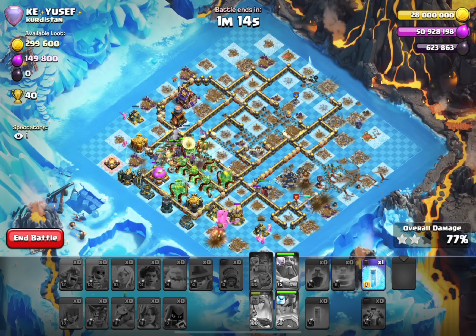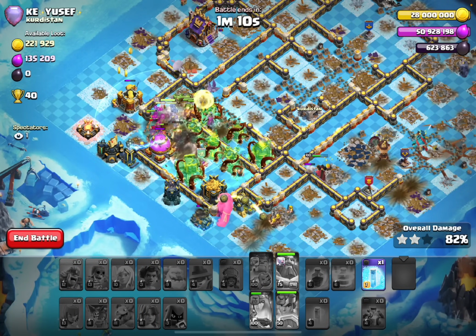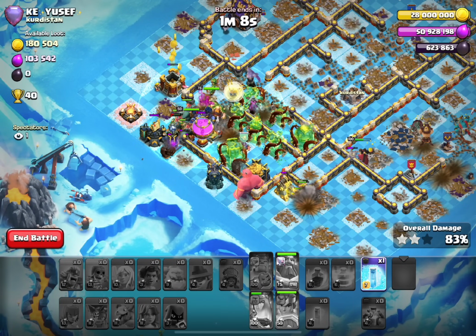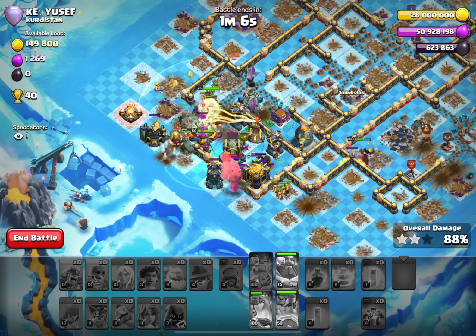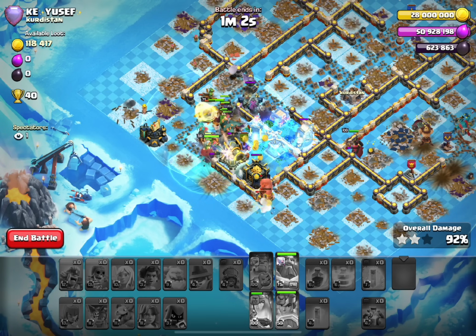So yeah, this is why I use the Earthquake Boots here. I mean, it's definitely still possible with the Snake Bracelet, but it just makes it a lot easier for your queen to access the middle of the base on these styles. And I'll freeze that compartment right there for the Root Riders.